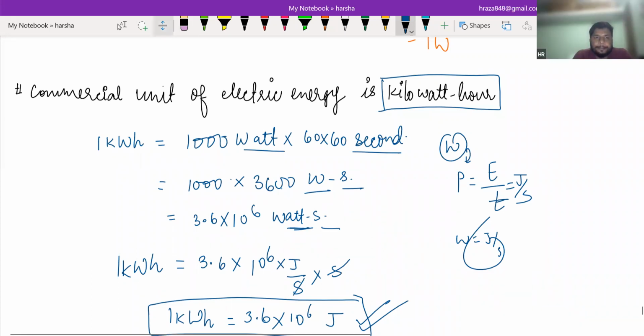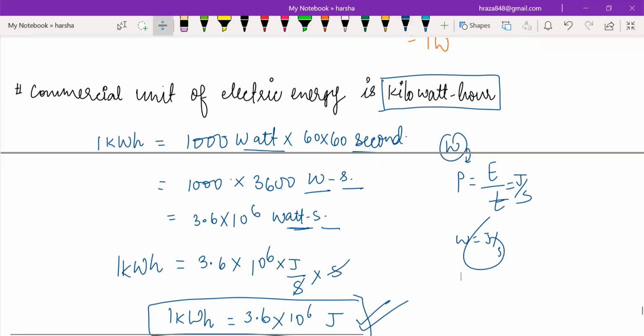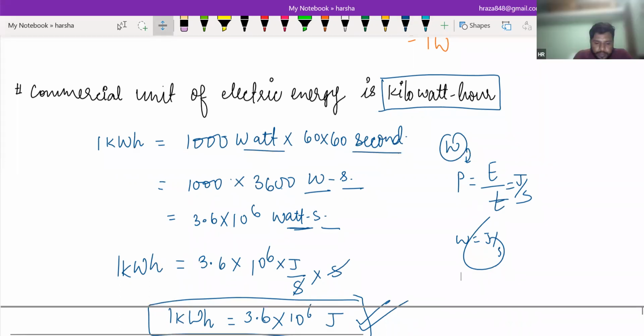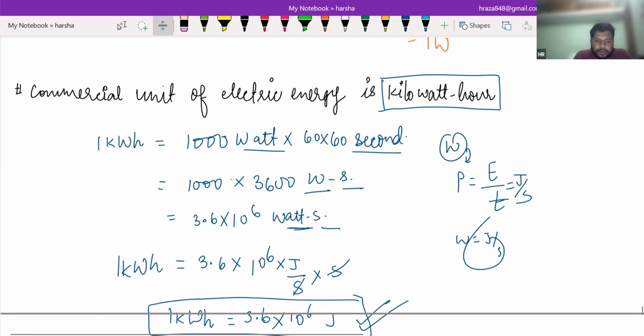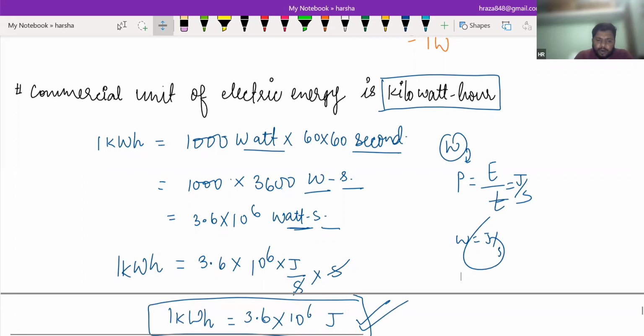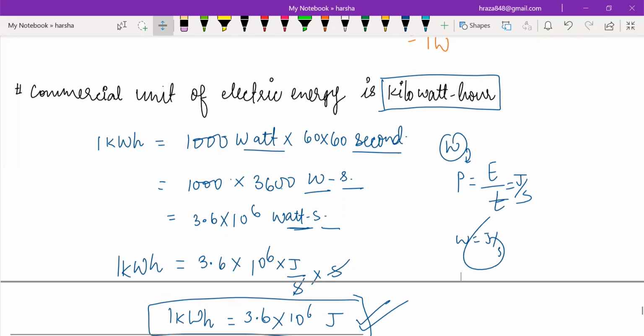Everyone done with this? So, 1 minute. Okay, please do it, and then we will do questions on this topic. This chapter is almost completed. In the next class, we will do questions on commercial units, and then we will start the first chapter of chemistry. So, done. Okay, everyone done with this? Yes, sir.